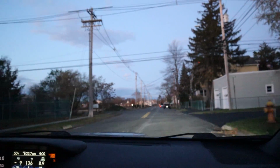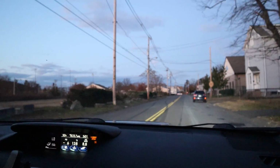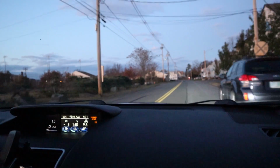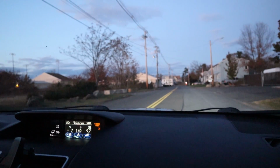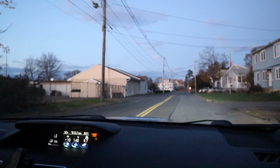I'm going to try to hold my hand steady so we can see if it moves a little bit over these bumps. The entire body of the car isn't as jerky. Everything's being absorbed by those. Here we go, another set of railroad tracks.